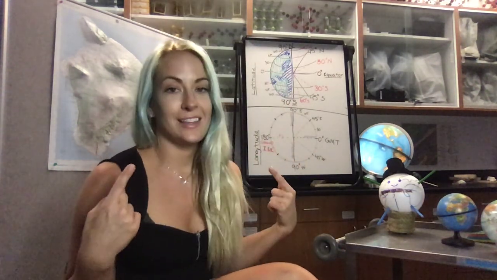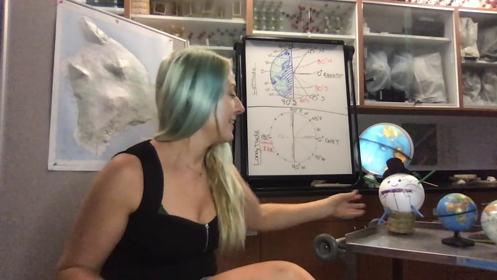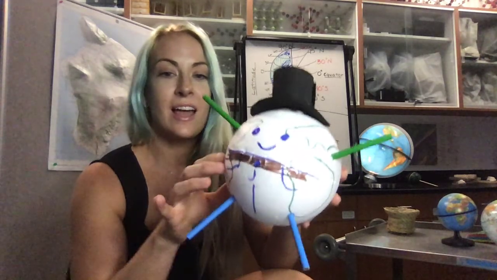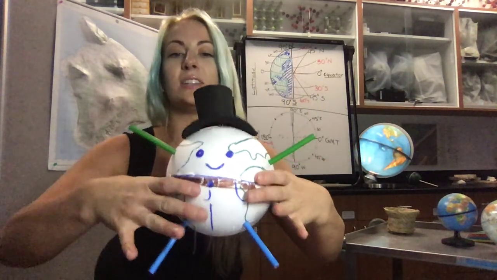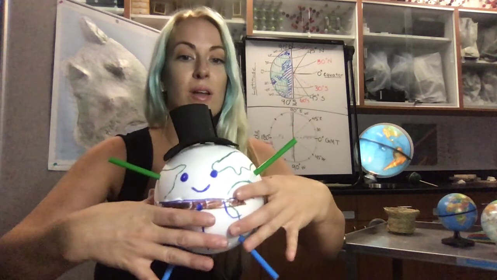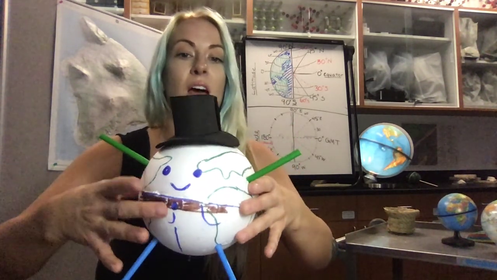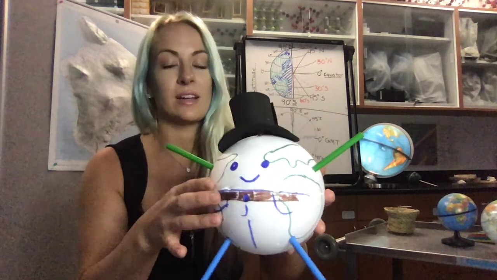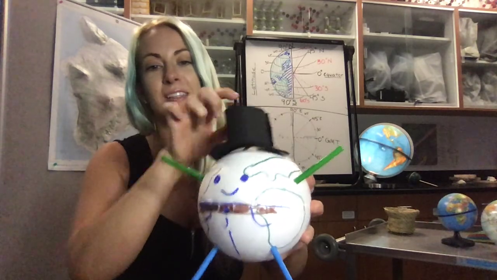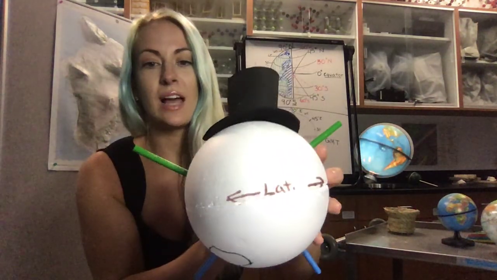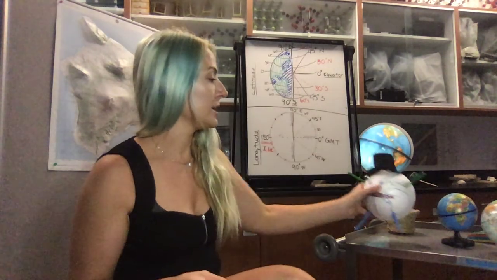To remember that latitude goes around, I always think of latitude, fatitude, and I visualize, what if the planet is like a little guy, a little person, and if you're thinking latitude, fatitude, then going around the middle, it'd be the fattest part. So the equator would be the belt, and then the latitudes are belts or rings up and down the planet. Here I have my little guy, and I also gave him a North Pole for his top there. So latitude, fatitude, remember that the latitude goes around the planet. Those are the rings around the planet.